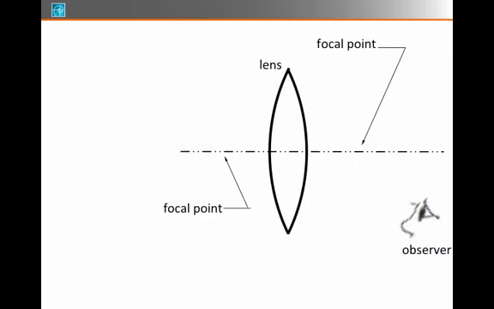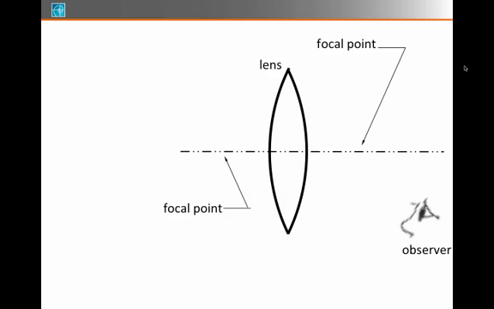So let's imagine a converging lens. Remember that a converging lens has two focal points. The one in the back is the one that we're used to, and that's the one that light rays get focused to if they come in parallel into the lens from the left. The one that's in the front, though, if you place an object there, that's the one that sends out light rays parallel to the lens on the right-hand side. So if you wanted to make a flashlight beam, you put a candle right here and light rays come out parallel on the right.